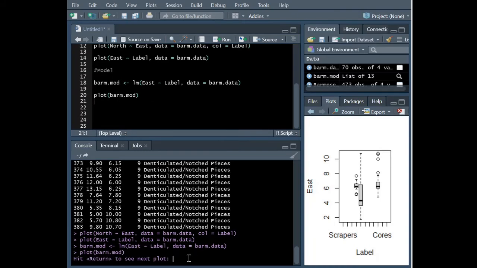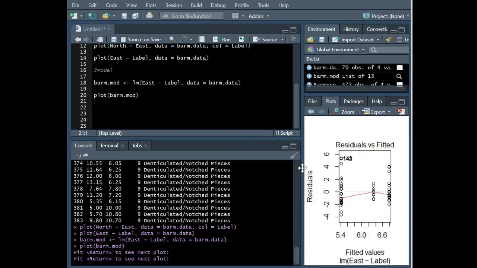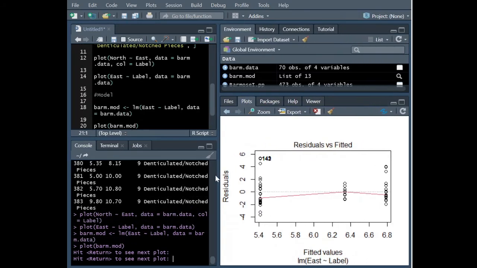Plot the model object and then go down to the R console and hit enter to see the 4 different plots. The first one is just the residuals, and again we're looking for any weird patterning, but in this case it looks pretty good. It looks like the central tendencies of the residuals for this group are a little bit below 0, and same for the last group, even though the middle group is kind of spot on 0. But this isn't bad. This isn't deviating in any extreme way from what we would expect. There's no other weird patterning in these residuals, no weird clusters or anything. They're spread out pretty uniformly, evenly around that value of 0 for all the fitted values.